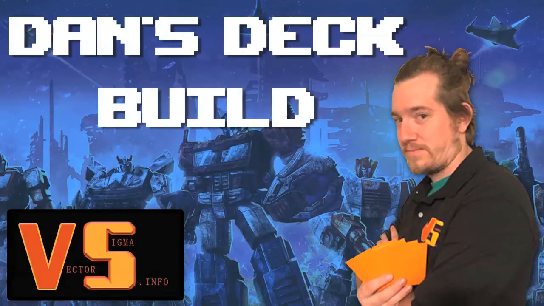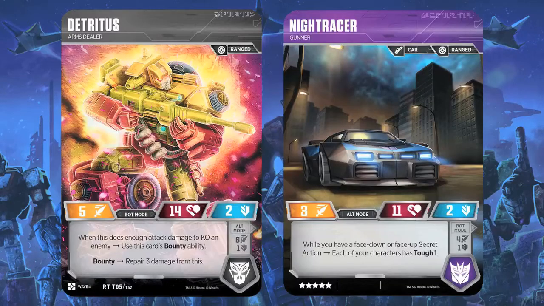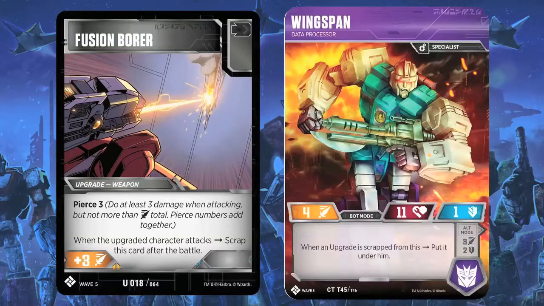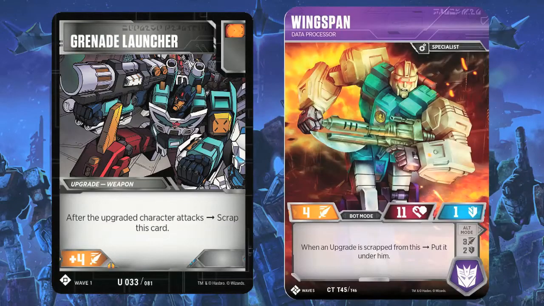With that, we have 3 starting Javelins, because we have 2 range characters, the Detritus and the Night Racer are both range, so you get to throw it, you get to deal 2 damage, and then your Wingspan gets a defense. And then I have 3 Fusion Boars, same thing, 3 attack, 3 pierce, gets scrapped, goes underneath Wingspan, 3 Grenade Launchers, same situation, get to smash, and get scrapped.